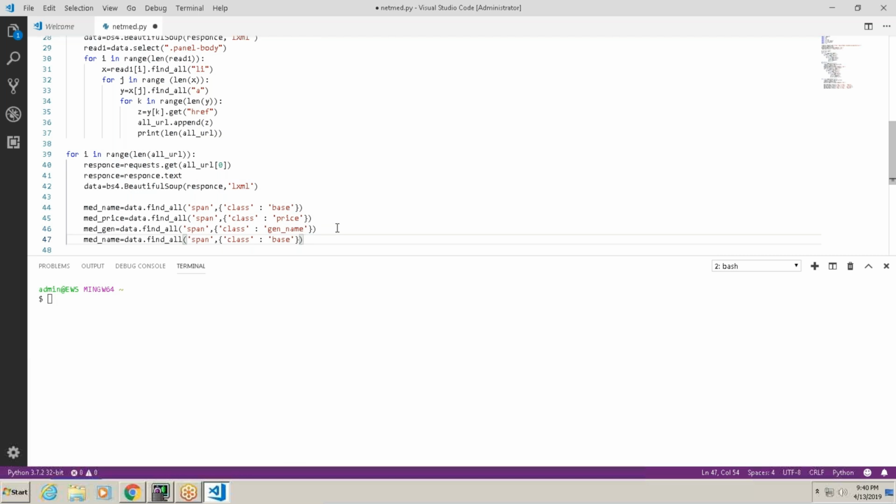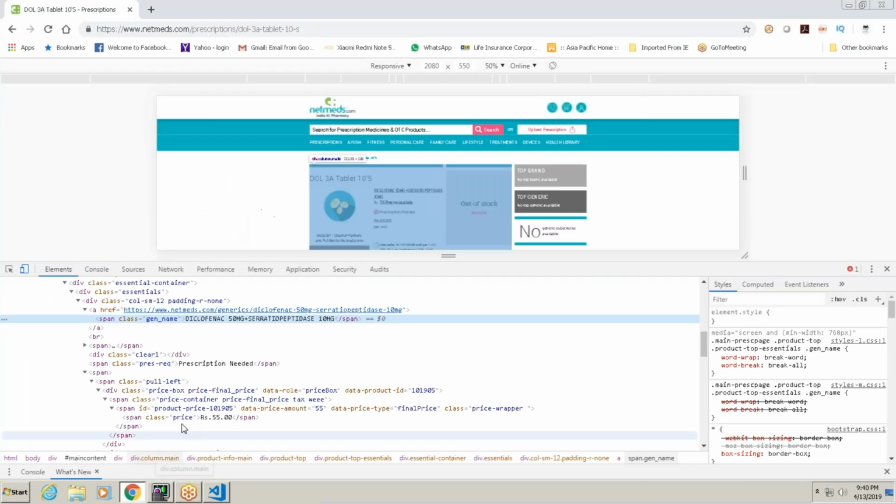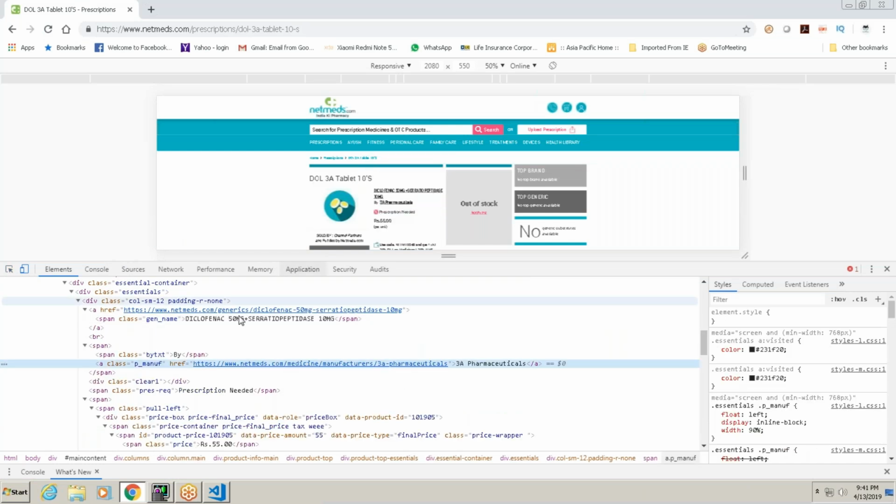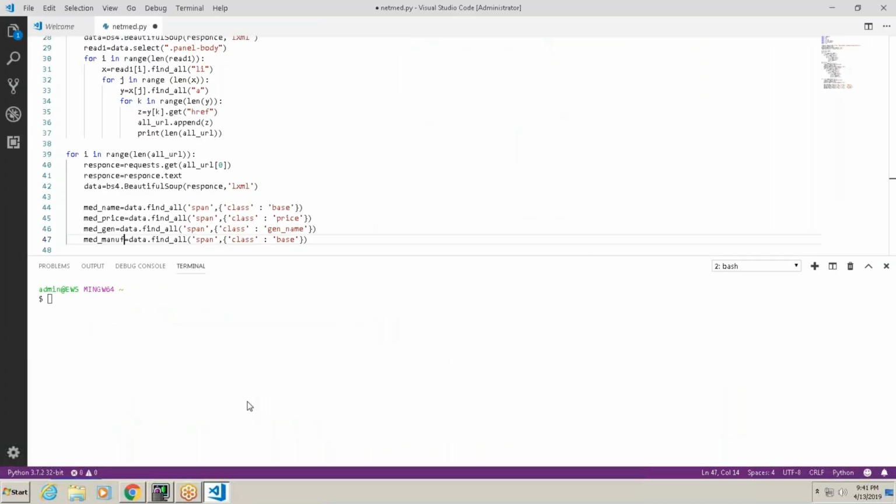Again copy, and it will be manufacturer company. If we see again here, the manufacturing company is by 3A pharmaceutical, so it is under P class, P manuf and href.